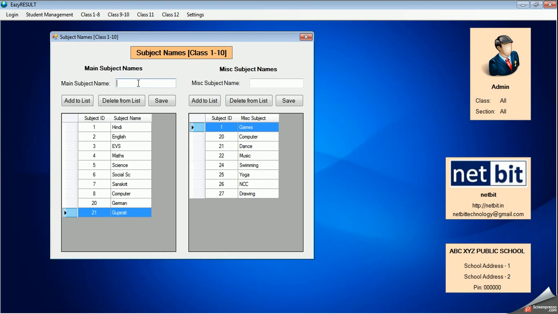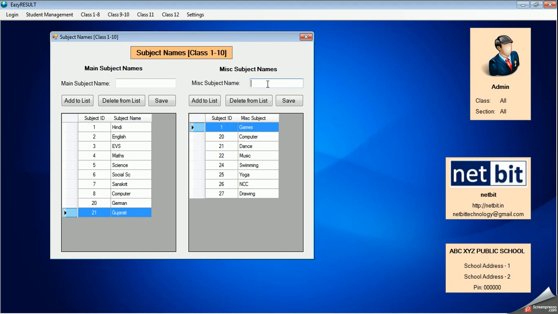These are the subjects for which you are going to take periodic test, half-yearly examination and annual examinations. On the right hand side, you can see some other subjects. They are called miscellaneous subjects. What is the difference? For miscellaneous subjects, you are not going to take periodic tests and half-yearly examinations. You are not going to follow the CBSE rules. You are simply entering the marks two times, one time before term 1 and second time before term 2 examinations. There will be no effect of these marks on the overall result of the student.